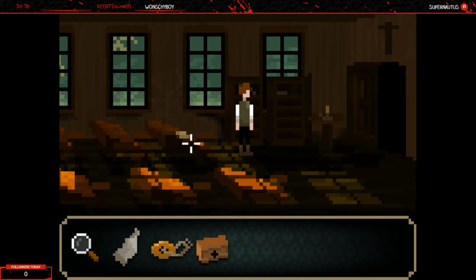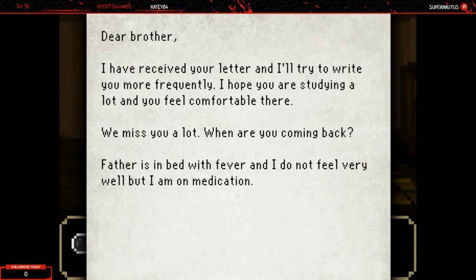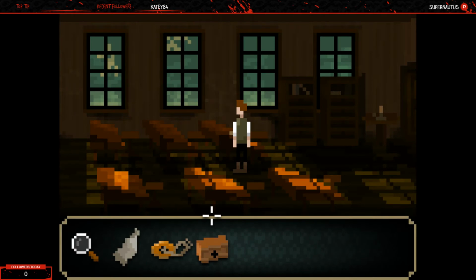What else do we have? We have something to look at there. It's a letter. Dear brother, I've received your letter. I try to write you more frequently. I hope you're studying a lot and you feel comfortable there. We miss you a lot. When are you coming back? Father's in bed with fever and not feeling very well, but I'm on medication. Today's her birthday. She's feeling blue. It's quite a boring Sunday at the village. Mum's going to cook a lemon cake like those Grandma used to make. I wish we could eat it together. Write back soon. I'm looking forward to knowing how you're doing. What are you learning? How is Scotland? And so on. A big hug. I think about you a lot. And that's from someone's sister. How exciting.